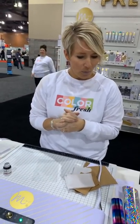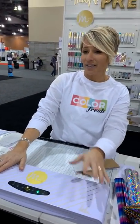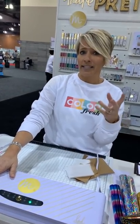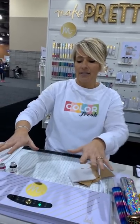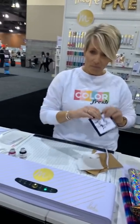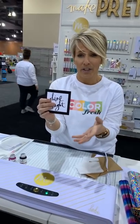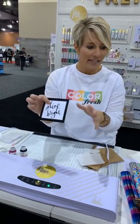So, where to start? We're back here in the Mink demoing station, and it's interesting because a lot of people that come here don't know what the Mink is, which kind of freaks us out and makes us feel insecure about our job. This is a Mink. It's our fifth year with the Mink, and it's a foil application machine. That means when you print something on a nice smooth piece of cardstock with a laser printer, the foil will adhere to what's been printed. That's the basic nuts and bolts.